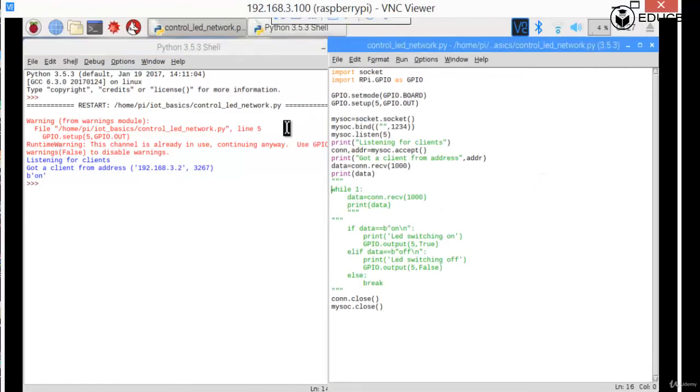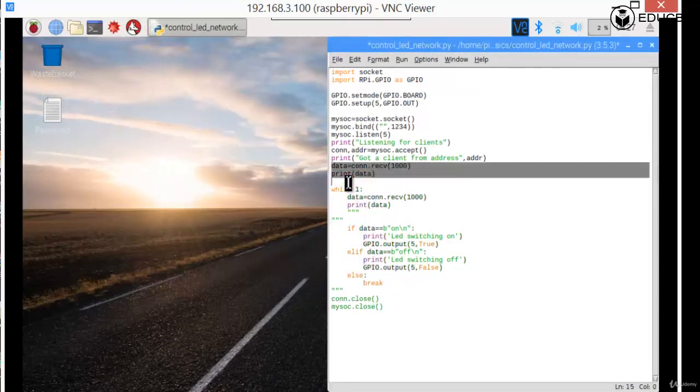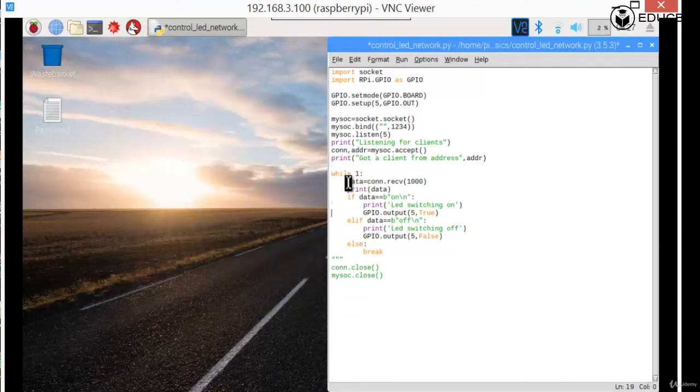Coming back to my code, I'll close this. All right, I need this while one for now. I don't need this; all these I'll remove. I'm not getting an on with a backslash n anymore, I'm just getting an on and off.